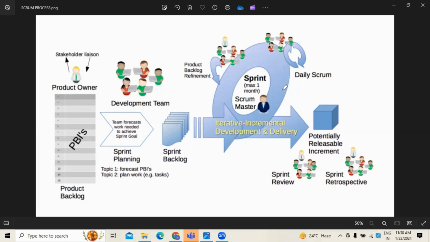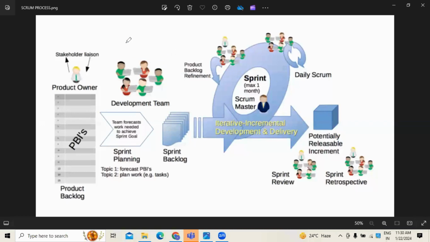Because every sprint will have a sprint goal, and we make sure the sprint goal is achieved by the development team. That's generally the responsibility of a Scrum Master.